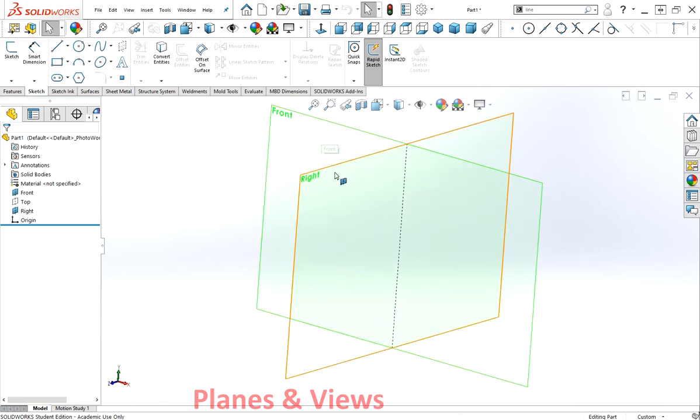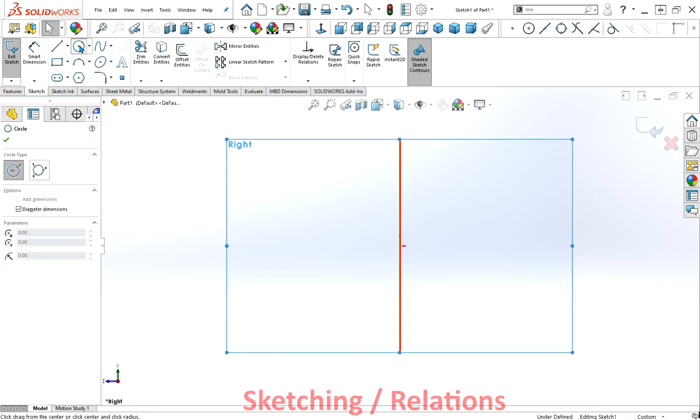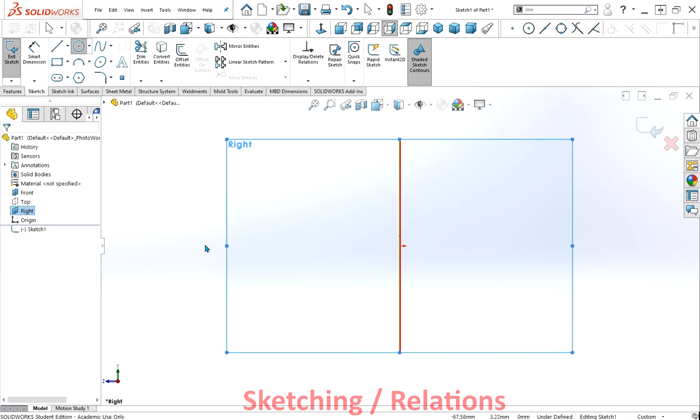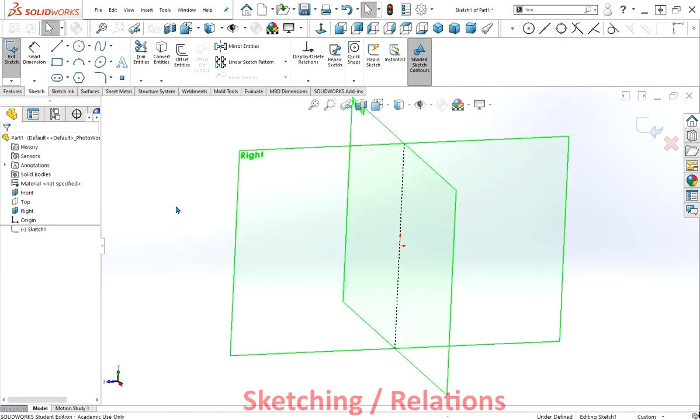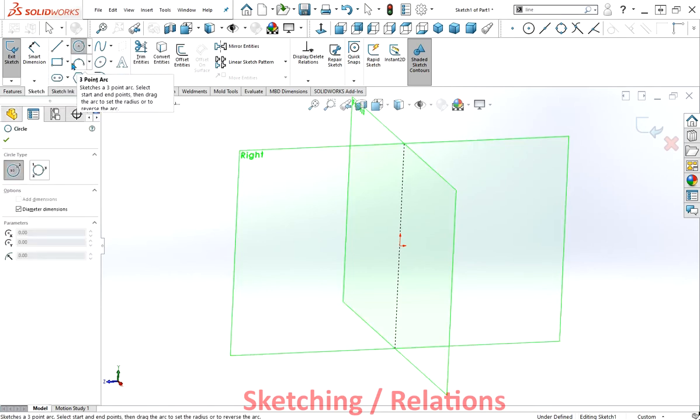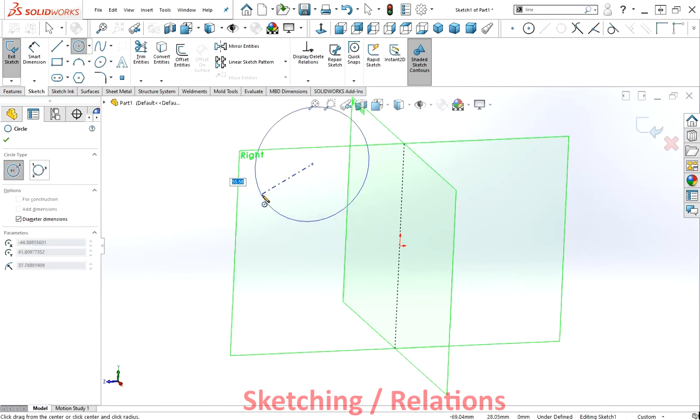So let's say we're going to select this, and I'm going to draw a sketch, and I'm going to start with a circle. This one's spun it round for me because I had that selected. Let me just show you that. If I don't have anything selected, and I start a sketch and I want to draw a circle, it will prompt me. Well, it will wait for me to select something to draw onto. So this is the circle options, and if I then select here, I can draw straight onto that.